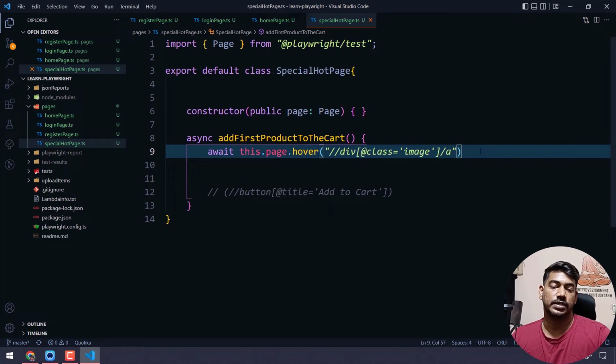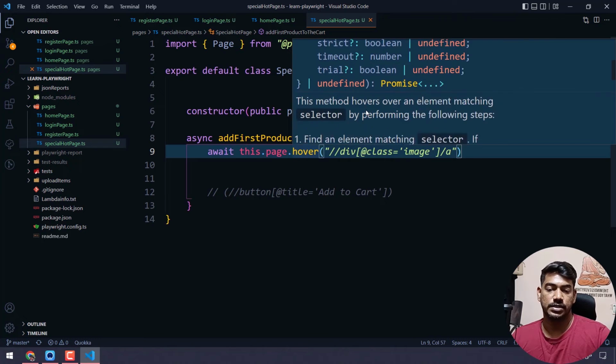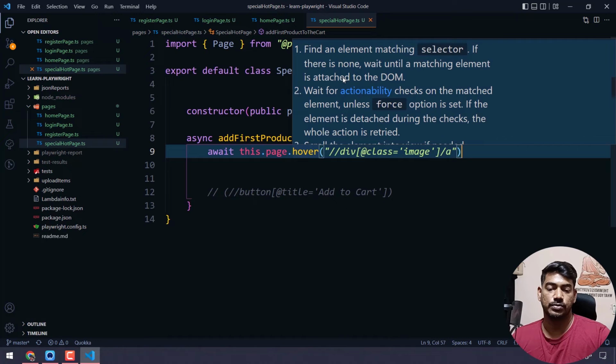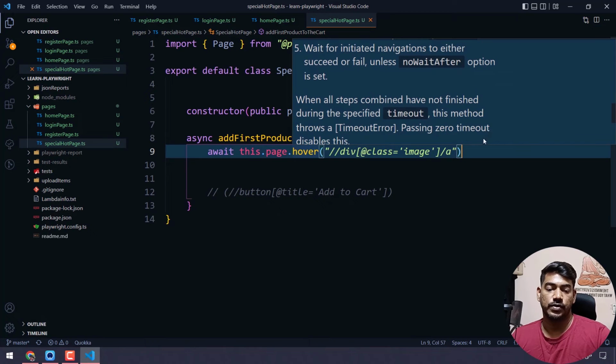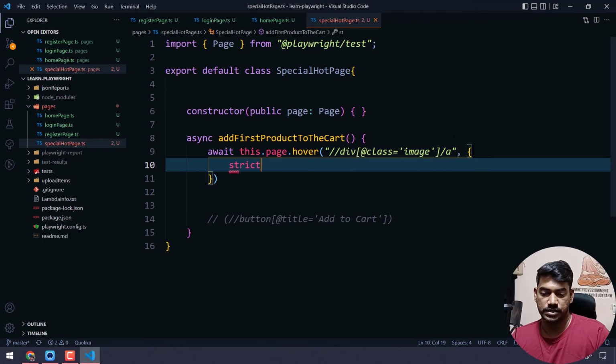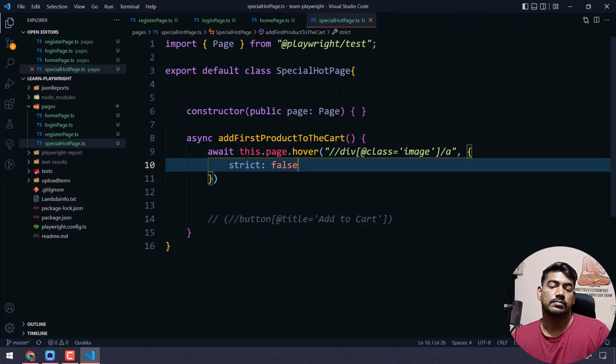Once we do the mouse hover, is it strict? Yeah, it's also strict, but I'm going to make it false. So within the options we can set strict equal to false. Strict means if multiple matches are found it will fail, saying strict violation error. I think we already discussed that in some video. So I'm going to make it false.